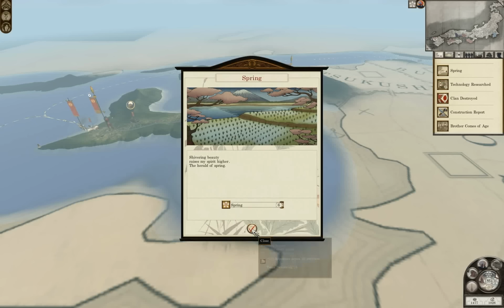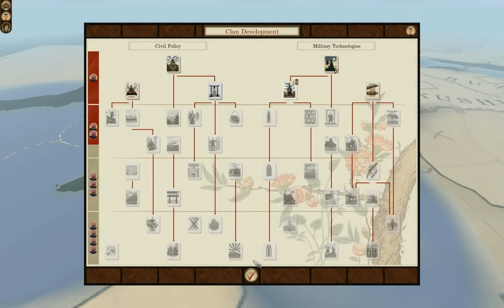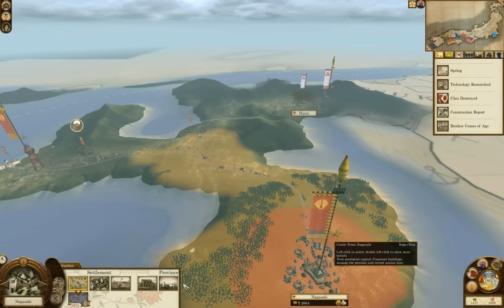And now it's spring as well. So this says a condition for each season now. So every six turns there's a different condition that applies. Not sure what else to call it. So in spring, every single province gets plus one happiness, which is very helpful. I think I will research epic architecture.